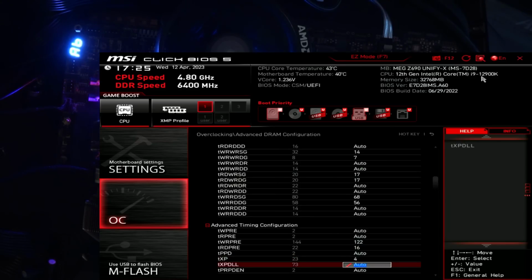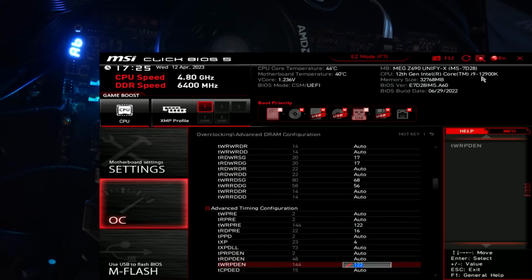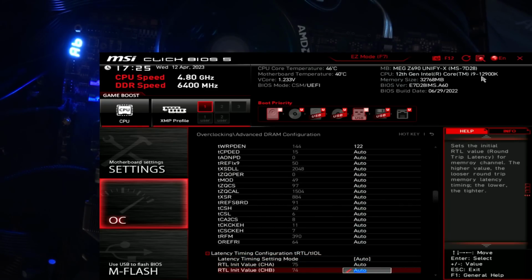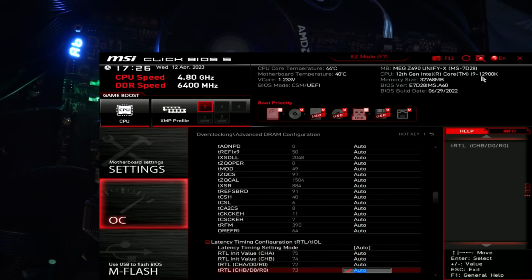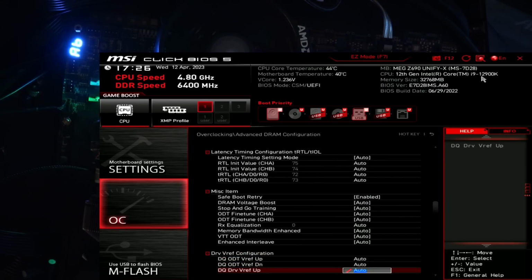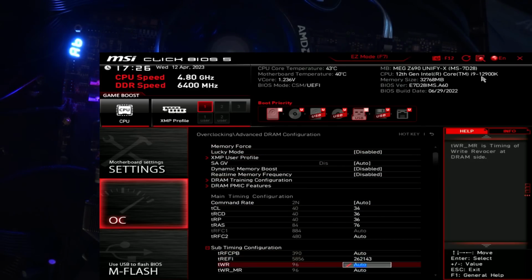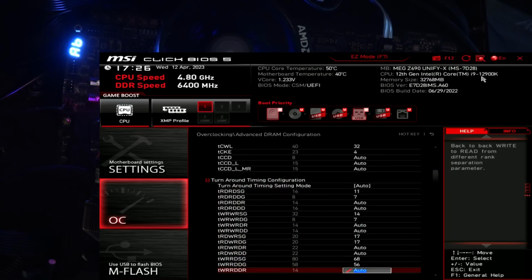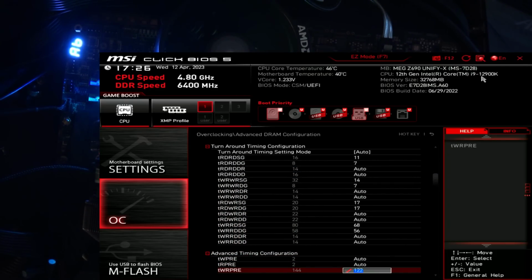You could set that in the OS, but you don't have to. I've never seen that not work. Anything else I wanted to change? Yeah, I don't think so.